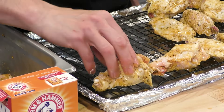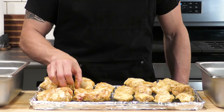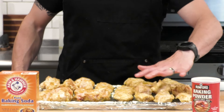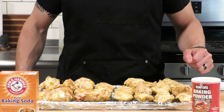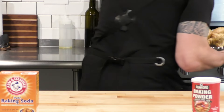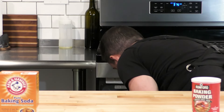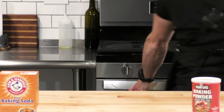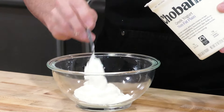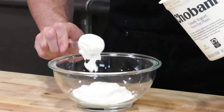To get maximum crispiness in the oven we're going to use a baking sheet with a raised grate on top, and arrange the wings neatly with space in between. We're going to have the convection setting on, so it's blowing air around - you want the air to get everywhere underneath and around the wing. If you crowd them too much, air won't get in between and they won't get crispy. So here's our baking soda side and our baking powder side - let's get sciencing.